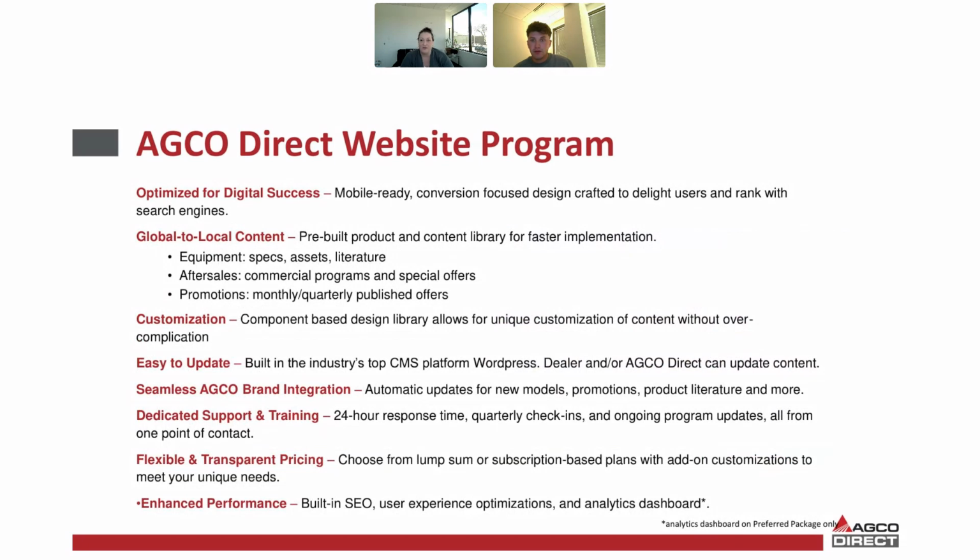To give Max a little bit of a break here, I will go through a couple more things about the dealer website program. I know a lot of you have probably already heard of this. We continue to optimize our websites and make sure that all the newest equipment is on there. It is a cloud-based system, so we can pull inventory into all of the websites associated with our website platform. And obviously we work directly with Massey Ferguson and Fendt, so we have all of the information directly from the manufacturer that goes into those websites. So it's all current, with the most up-to-date images and everything.